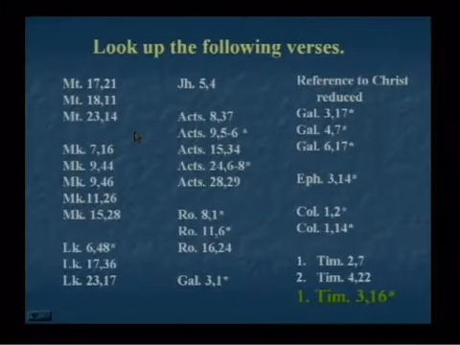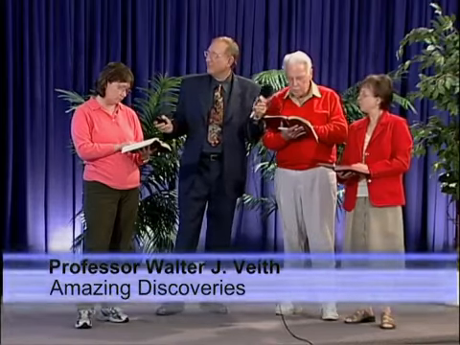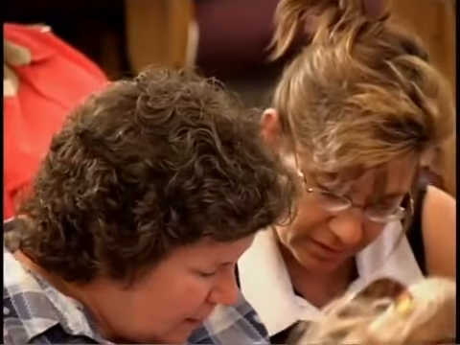That's an interesting text. We can deal with it in a later lecture. What about verse 46? 9:46. For where their worm dieth not, and the fire is not quenched. Yeah. It's left out both times, right? There's a verse 45 and a verse 47, but no verse 46. What about Mark 11:26? But if ye do not forgive, neither will your Father, which is in heaven, forgive your trespasses. Well, there's a verse 25 and a verse 27, but no verse 26. You know, we could go on like this for a long, long time. None of those verses will be there.